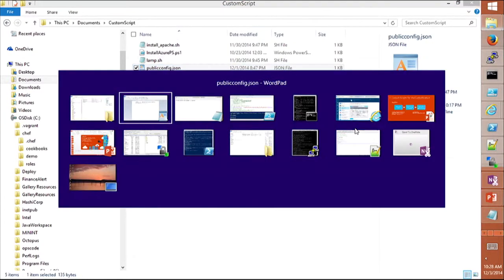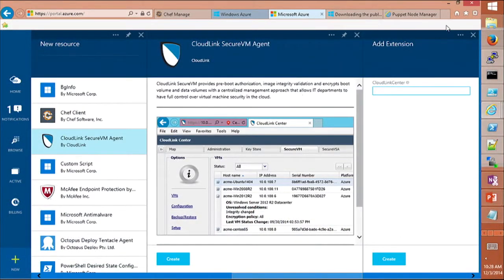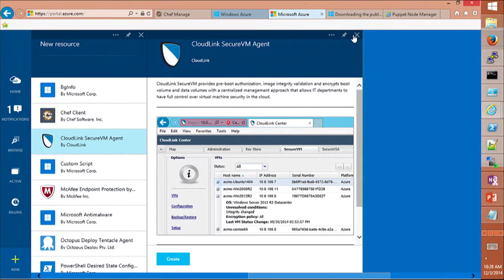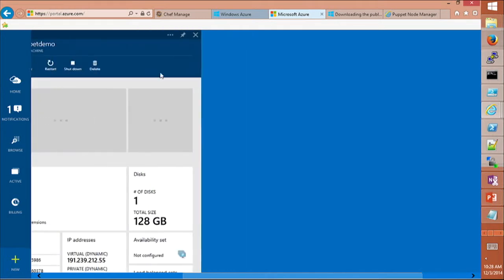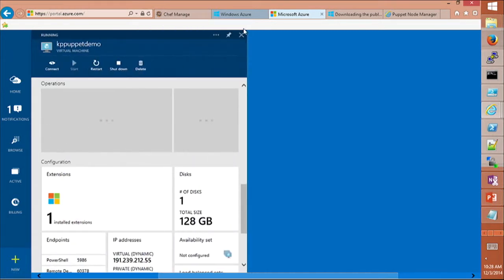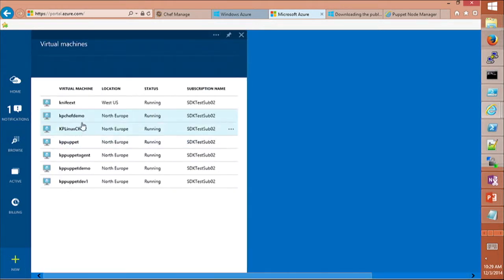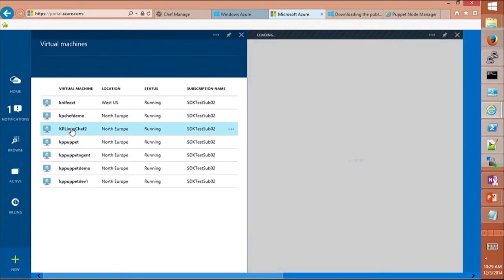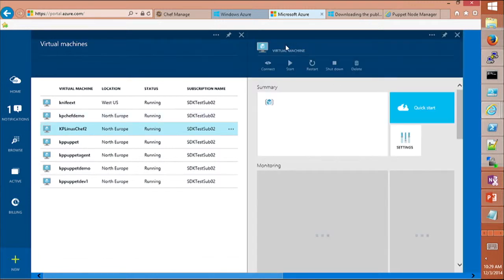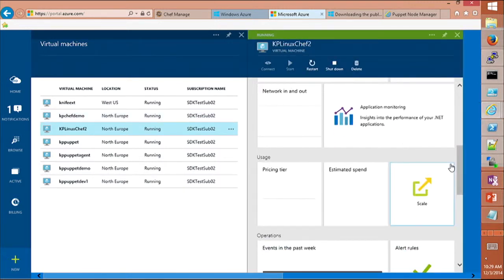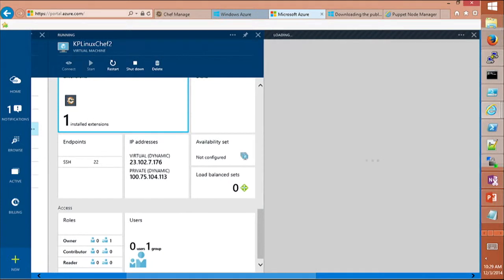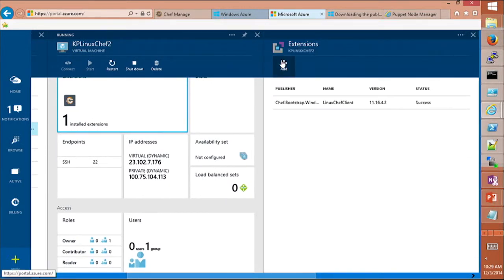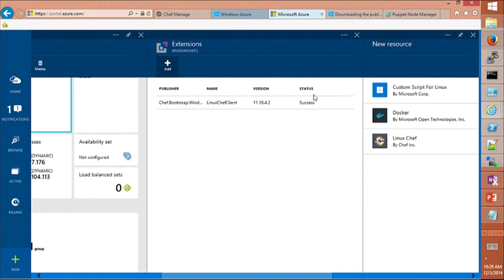So in my UI demo, because I'm going to do a quick UI demo for this, I'm going to cancel all of this and pick a Linux VM. So I pick one of my Linux VMs, and on this Linux VM I can browse to the VM extensions. There we go. This already has Chef installed, but I want to show how you can run a custom script as well. So go here, and then here's the custom script extension for Linux.